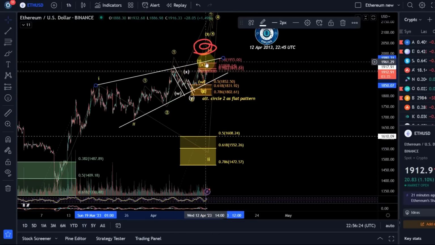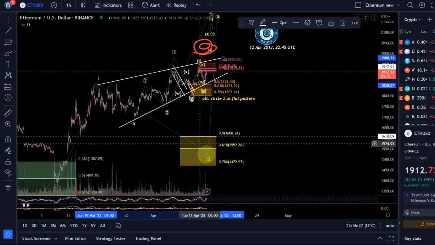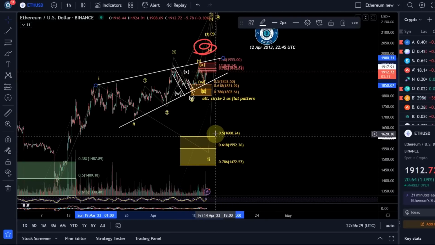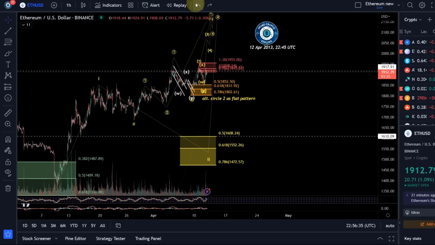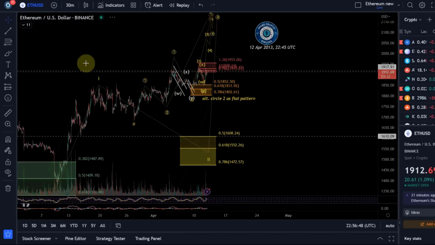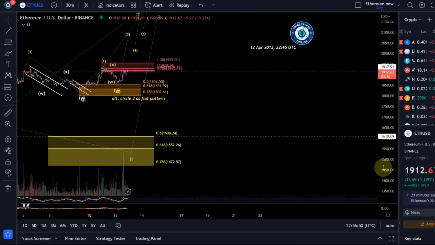So I have no confirmed top in place, so I can't really give you a support area, but it will come close, sort of the $1,500, $1,600 region. This is certainly something to watch, this ascending wedge, okay? They normally break to the downside. That's why I highlight that particularly in this video, that this would be the fallback scenario if we drop below $1,800. But it would also be bullish, you know? So when we see that coming, I'm going to highlight it to you.